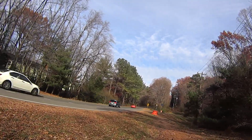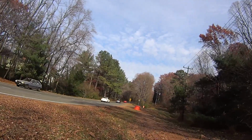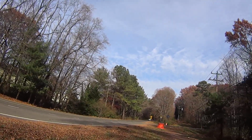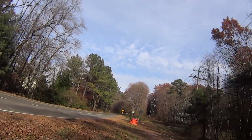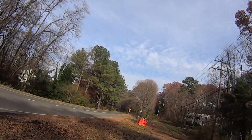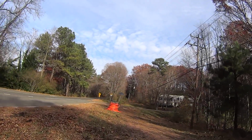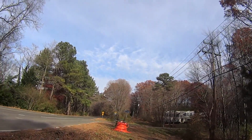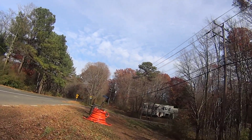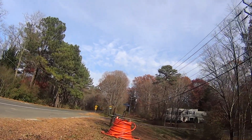That is Lawyers Road we're looking at, heading east. Eventually it'll come up to Twin Branches, which is what I live off of. And you can stay on that and go all the way down into Vienna, Virginia. They're doing some sort of cabling or whatever along this road here. Raccoon Ridge is where I parked, and I see the car still there. There were no parking signs there, so I presume I could park there.